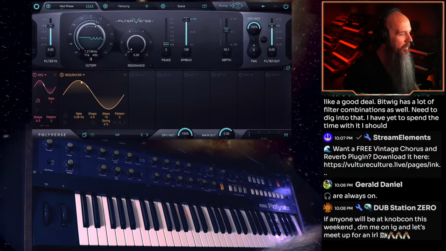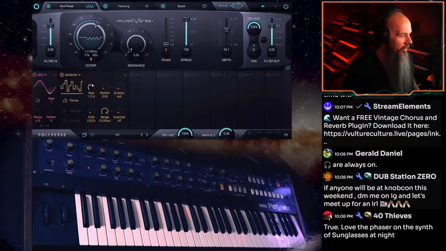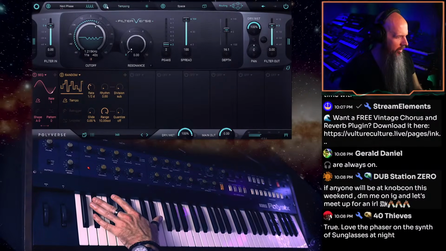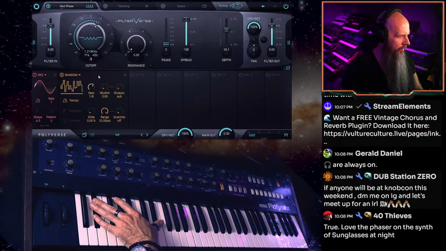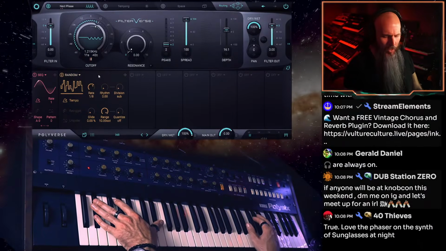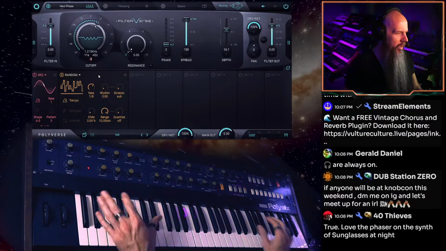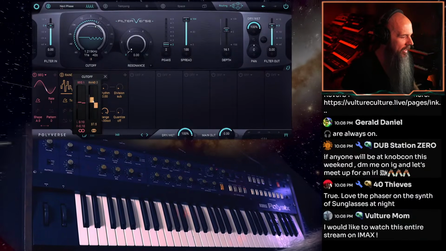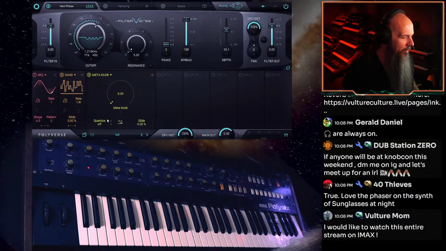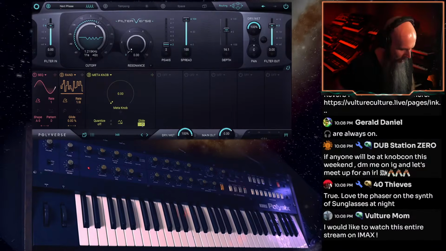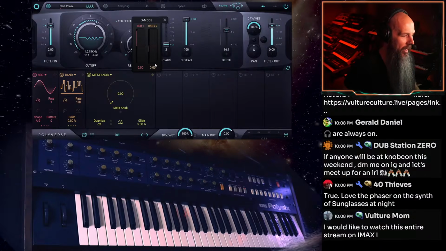So, for instance, instead of modulating this with this amount, we could also modulate it with random and increase the rate here. And this is going to get almost like a sample and hold type sound. Right? Unfortunately, in this case, what we need is a meta knob here, and we're going to add just a small amount of glide, and then we will modulate the meta knob with randomness.